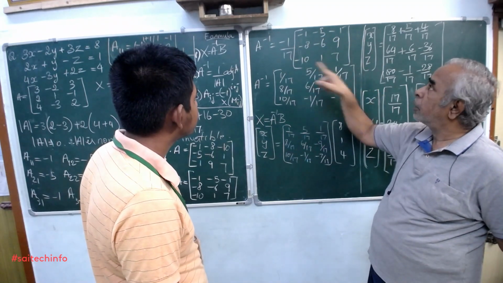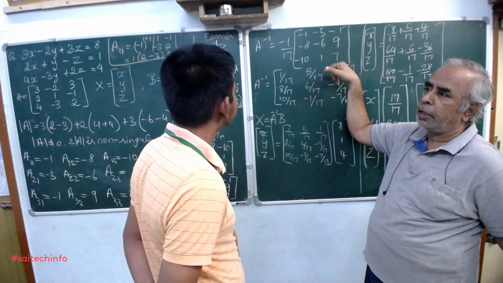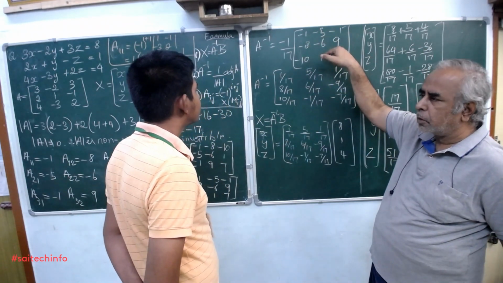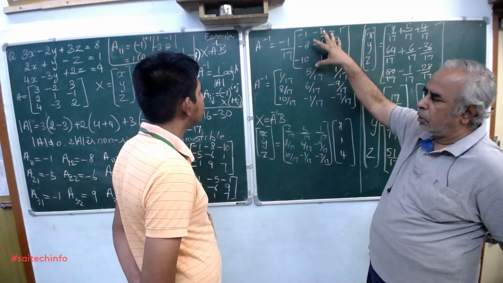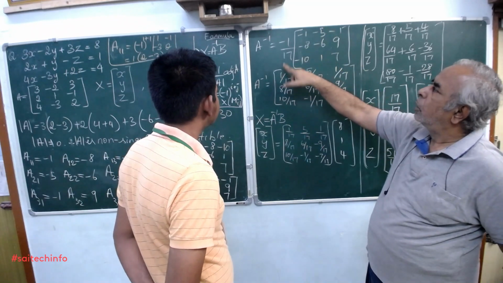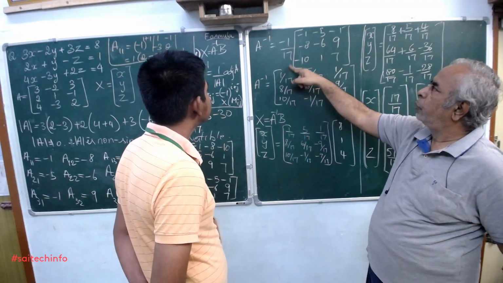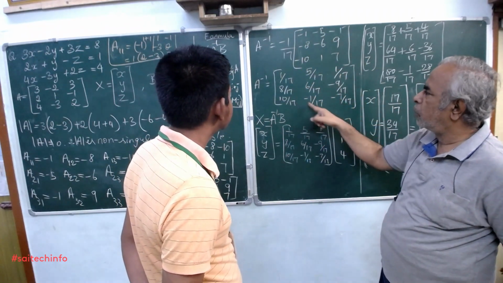You must remember, when you put simply a determinant, you cannot multiply each element. Either you have to multiply the column or row. But this is not a determinant, this is a matrix. Once you have found this, it is the adjoint of the matrix. Are you able to understand? So now you have to multiply minus 1 by 17 with every element of this adjoint matrix. Clear? So that is why you have put it like this.